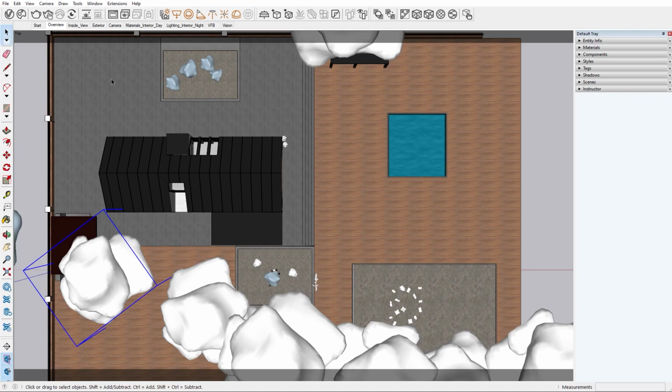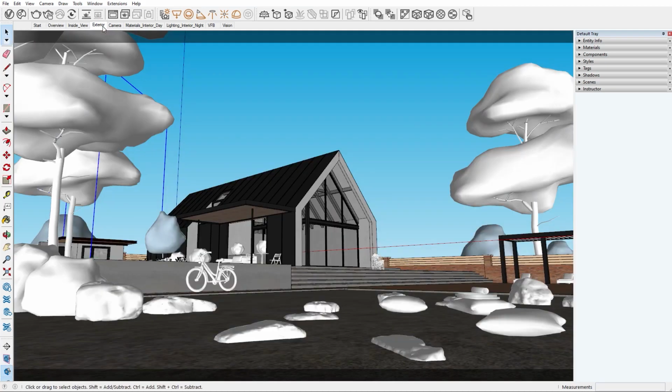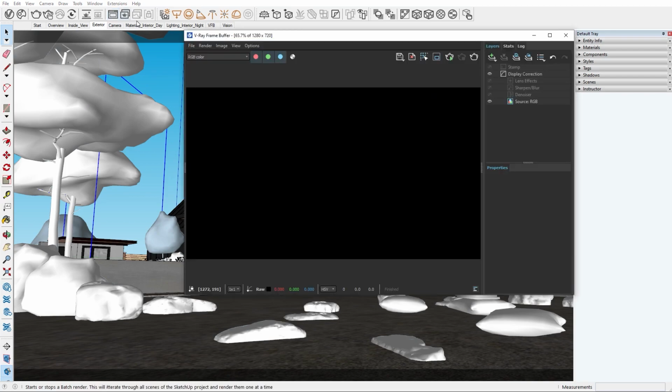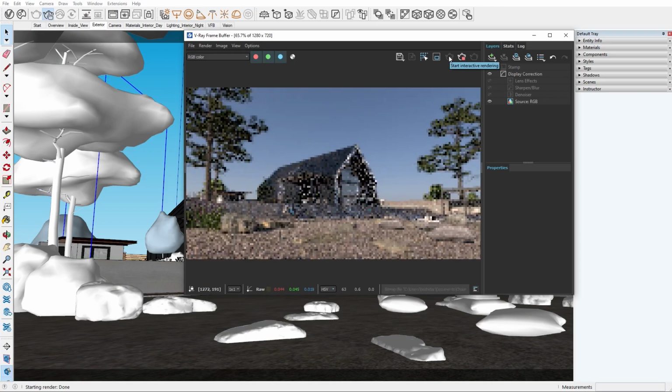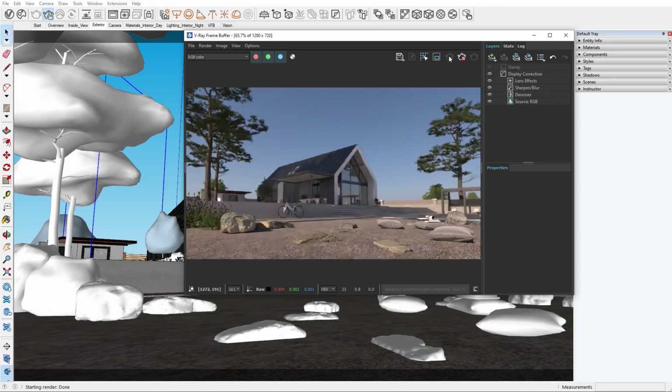To speed up the process of this tutorial, I have added the trees and the rest of the exterior assets. As you can see, after adding the exterior assets, we start to get a sense of the location of our house. We use the Scots pine model as our primary tree type, which is located in high altitude places above the Arctic Circle, in places like Scandinavia. This is important because you can research different types of vegetation in that region.